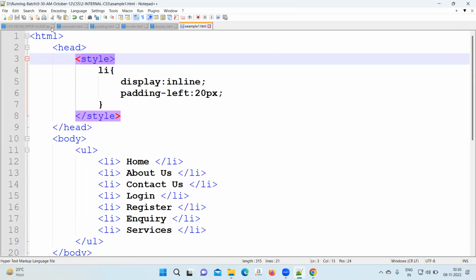Okay, similar. See, okay. Font size is a little small. Something like this.